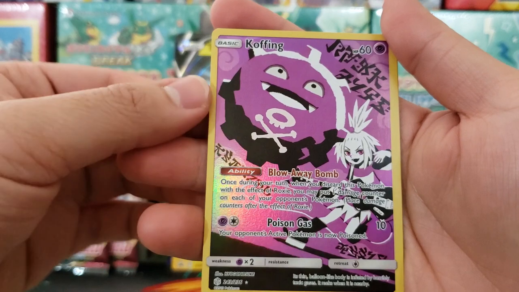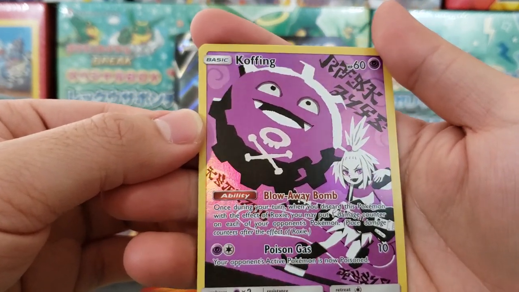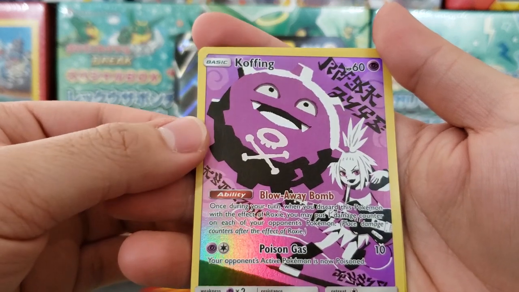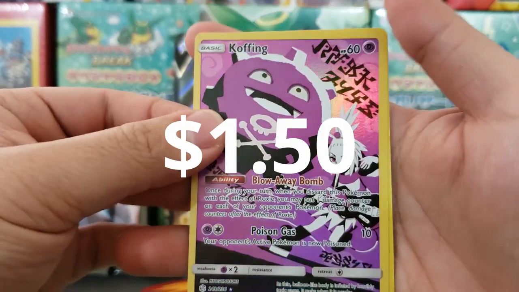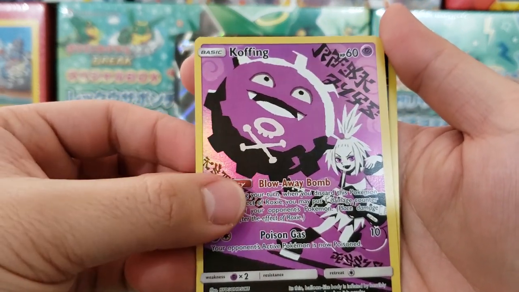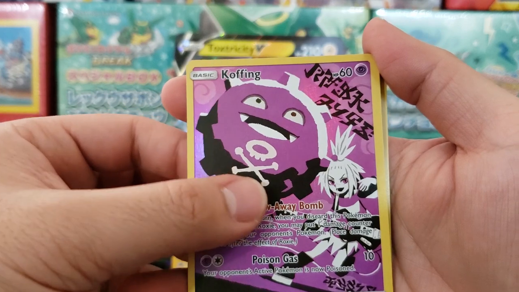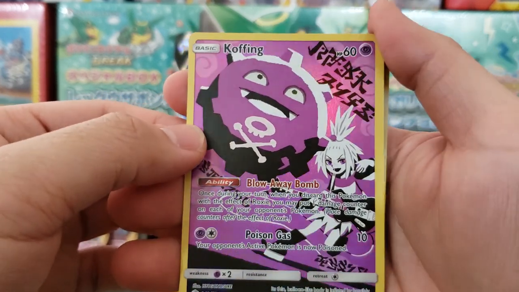Oh my goodness, check that out, guys. A secret card, 243 out of 236 right there, it says on the bottom. I don't have this card yet. I have almost all of the full art trainer cards with Pokemon in them, and this is one that I was missing. Wow, that is so cool.